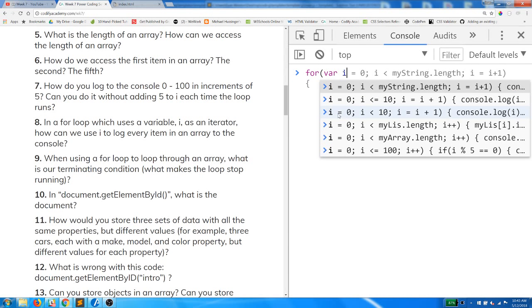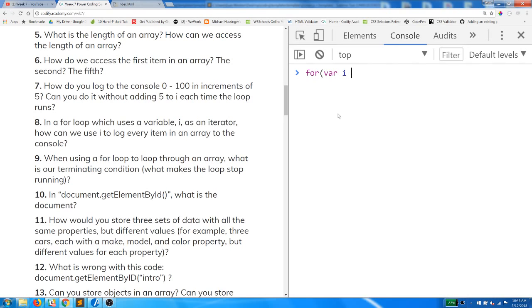Probably going to need an i somewhere. Maybe an equal sign. There you go. What's next? Okay, what is our terminating condition if we want to log to the console? Let's do less than or equal to 100. And then what?